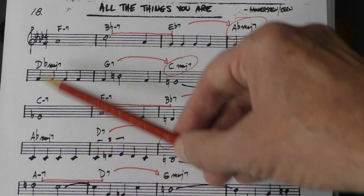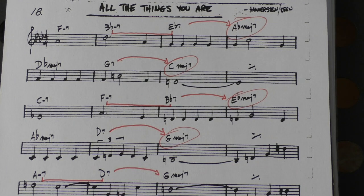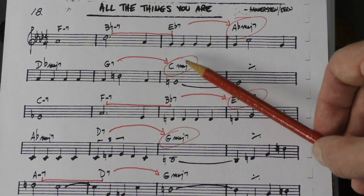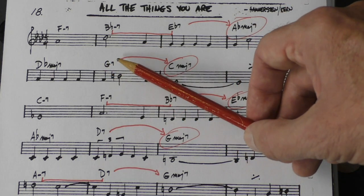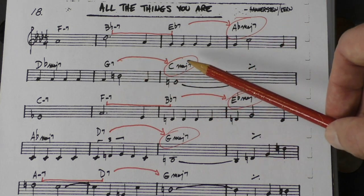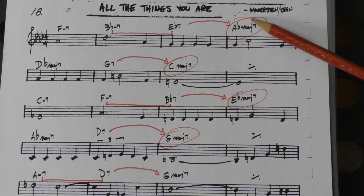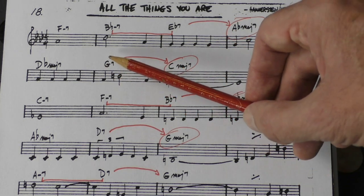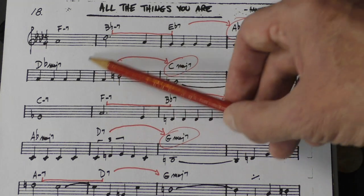Now it continues to the 4 major 7, still an A flat, which is Lydian scale. Now we modulate to C major 7. C major 7 is coming from the G7, so it calls for Mixolydian going to Ionian. But if you look at what G7 is in the scale of A flat major 7, that would be a 7-7 chord, meaning that would call for an altered scale.